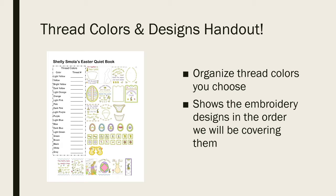So I did make a handout. You can find it on berninaokc.com. You go to classes and then tutorials, and you should have a link to see all the Shelly Smola Easter Quiet Book stuff. I made this so that you can organize your thread colors, because in the official PDF of how to embroider everything out, she uses color names like light yellow, yellow, bright yellow, instead of giving thread numbers. So what I did is I matched thread to the fabric I had, and then used a shade chart to figure out what other colors I want that go with that. Then you can write them down, and you have an idea of what each thing is supposed to go with.